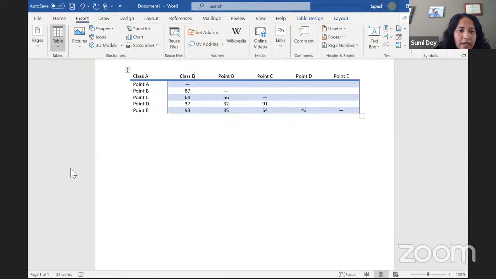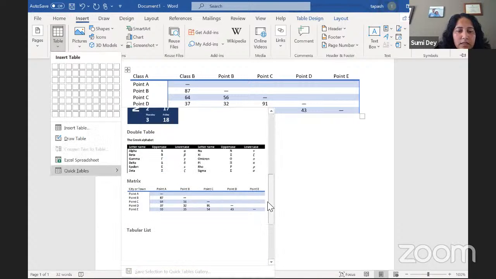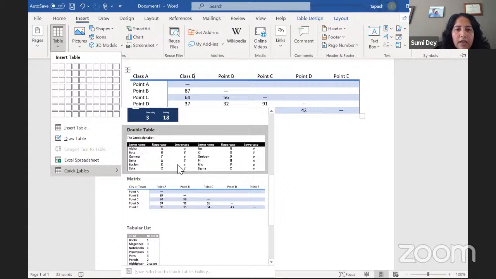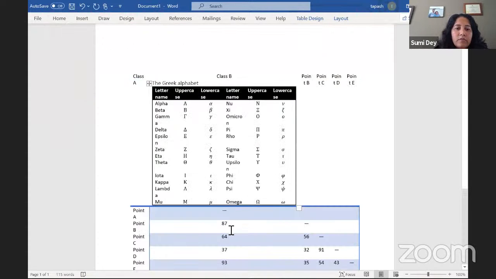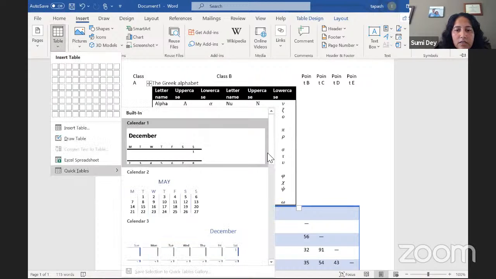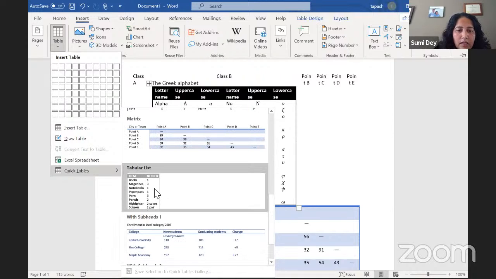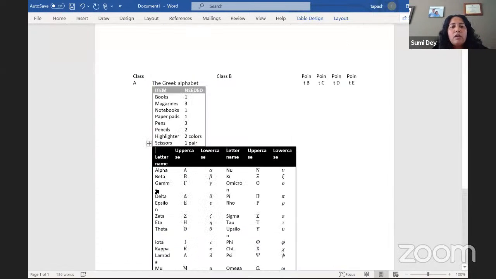And there are many options here, whatever your data set has, you can make it the same way, not necessarily like that. Let's say your data set is something like that, you can define things. It's very easy, and if you need quick tables for any reason, for a presentation, even a tabular list, you can make your list.